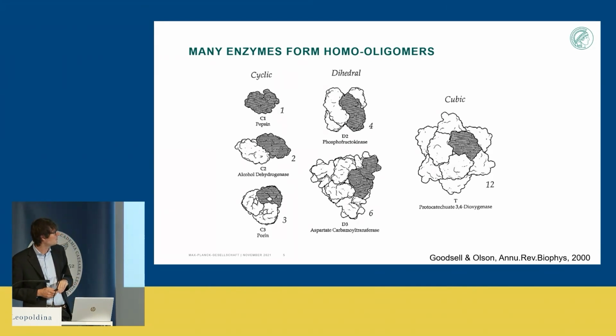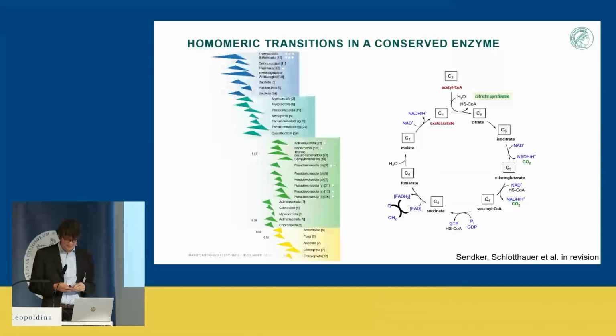And for a long time, people have suspected that perhaps these structures can just arise by chance, as long as they're harmless. And we're going to come back to that idea of whether it's plausible that something so complicated could arise by chance in a second. But this motivated us to ask how strong this linkage is between what kind of complex an enzyme makes and its function. And we decided to work on what we thought was a very boring enzyme called citrate synthase, which is part of the Krebs cycle that you use to break down nutrients.